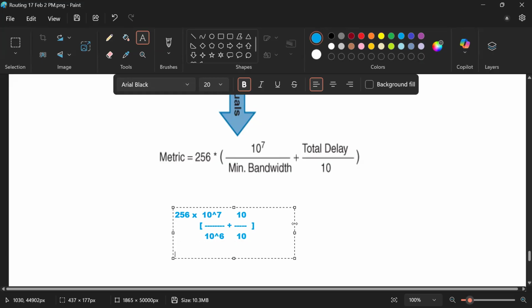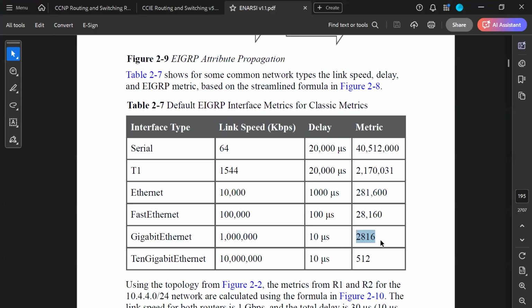So if you calculate this value, this will be what? 256 multiply by 10 plus 1, if I'm not wrong, which is 256 multiply 11. What will be the value? You can use your mobile phones. 2816. This is the metric. So you can verify what is the metric here. This is how the metric is calculated. Clear? Okay.